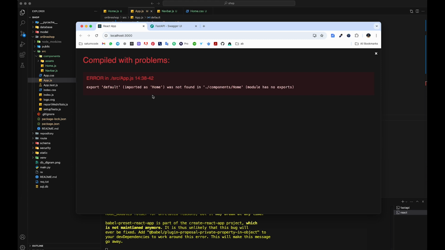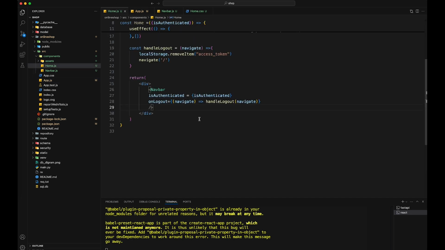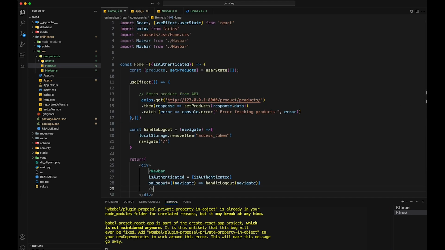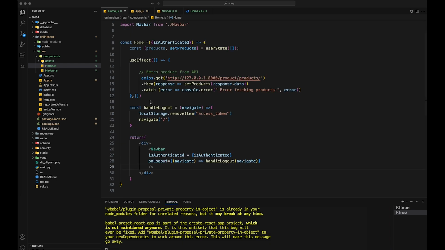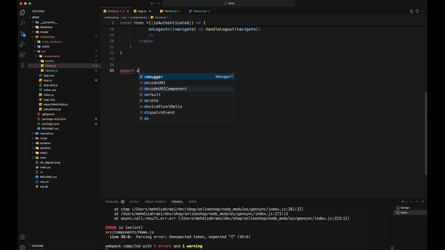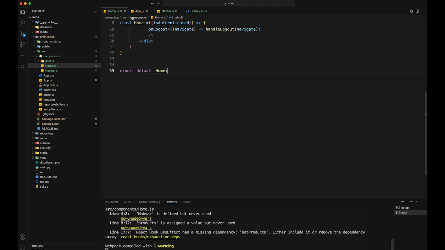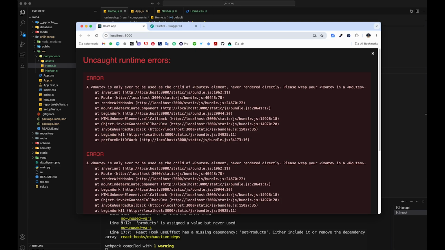Okay, imported as Home but not found inside component Home module export. Okay, now let me come back here. Maybe we need to export Home because, as you can see, it is inactive. That means we need to say export default Home and check it. Okay, we have some other stuff.